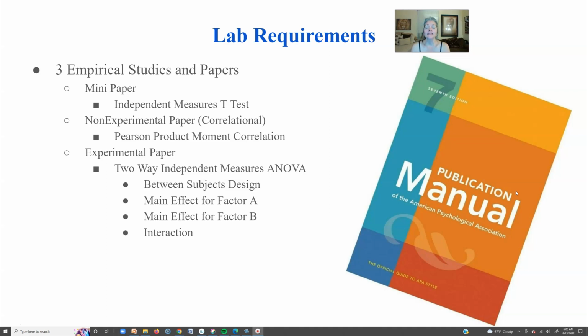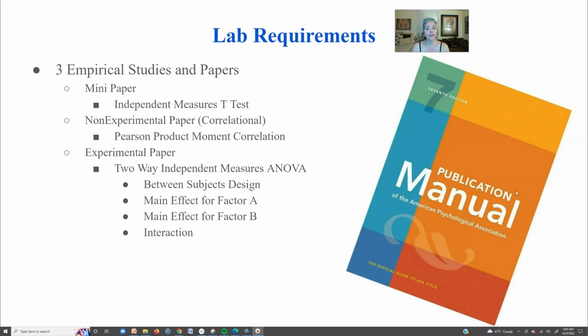So the second study that we're going to do is going to be a non-experimental study. So specifically, we're going to do a correlational study, and we're going to look at the relationship between multiple variables. You'll select the variables that you want to examine. You'll also be contributing to the design of this study, and you'll be participating in the data collection, not as a participant, but as a researcher. Then you'll be expected to run the analyses, and you'll write your own individual paper.